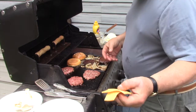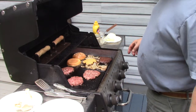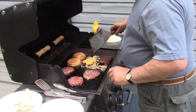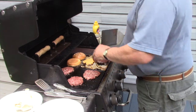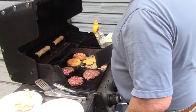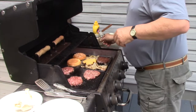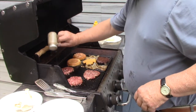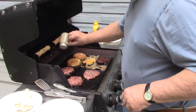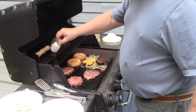Now, this is none of that single slice. Well, it's single slice, but it's pre-sliced. That good old American Canadian cheese. Yes, sir. I know that this will be good. Oh, salt and pepper on that. Yes, sir. I'm running like a dog with no tail. Whatever. Now, I did put some on those. Okay. Alright.